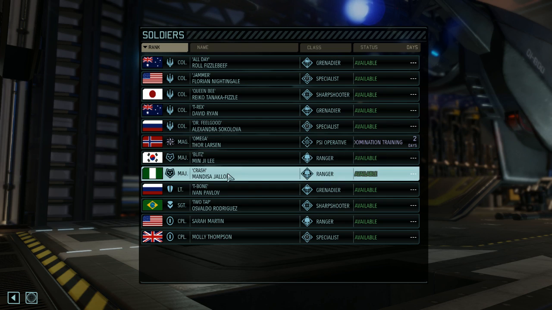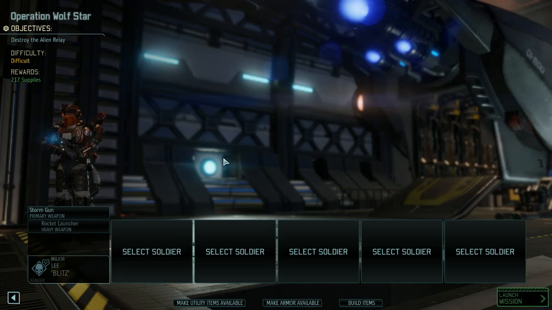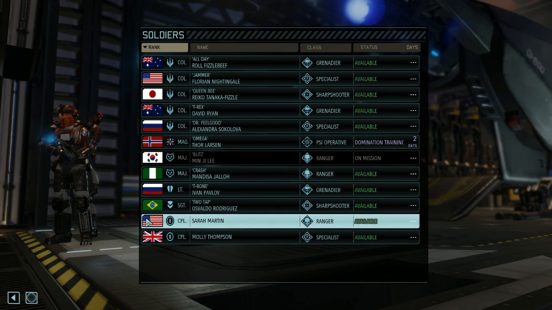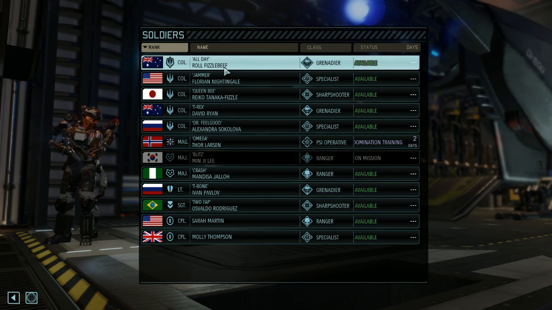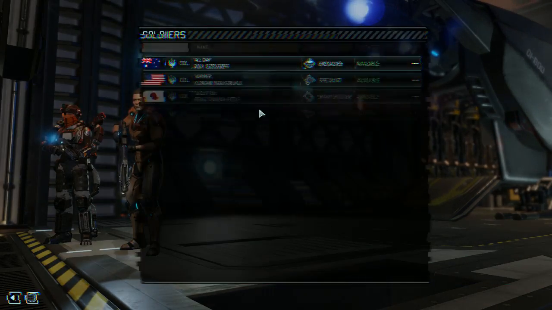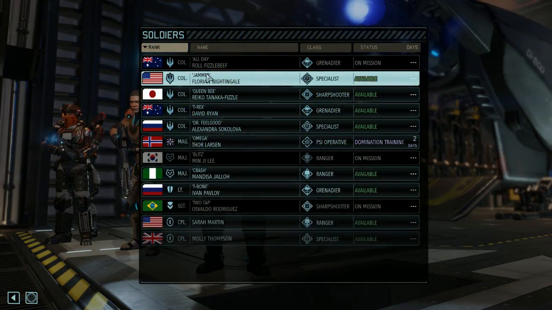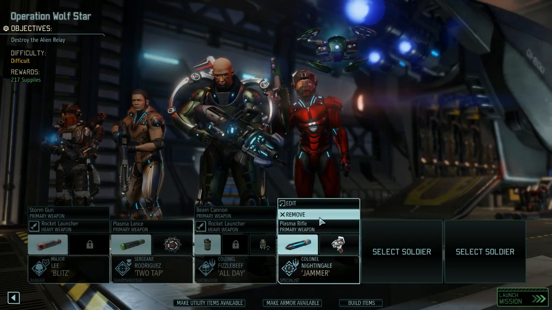So, unfortunately, Domination's not done. You definitely take Minji Lee. Honestly, I don't give a shit about any of these other units. I'm going to take 2-tap Rodriguez just in case. If our sharpshooter gets hit, we want to make sure it's not our best sharpshooter. And we'll take Sokolova instead of Jammer.